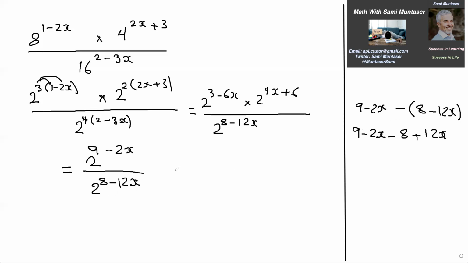So when you're doing something like this and you're looking at this and think, wow, this is complicated, and your train of thought forgets that that's negative 2x minus negative 12x. But if you do that, then you'll make sure that you don't make that kind of mistake. So 9 minus 8 here, the like terms gives me 1, and negative 2x plus 12x gives me plus 10x. So therefore, my clean piece of paper right here gives me 2, and then I could just put that 1 plus 10x as my final answer for that one.